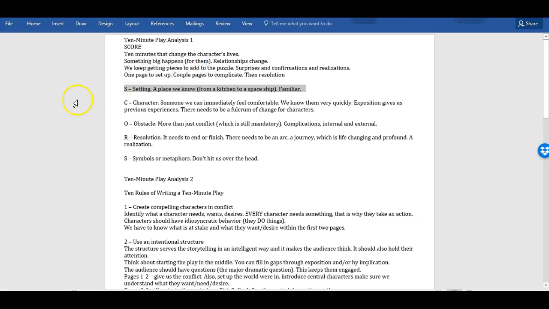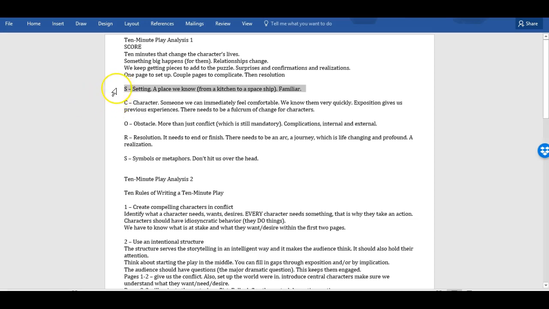However, you don't have that luxury in a 10-minute play, so you have to take some shortcuts. One of the reasons that 10-minute plays tend to be arguably a little bit lighter and maybe a little bit more frivolous, and not these sort of gut-wrenching tragedies or searing dramas, is because we don't have time to get to know the characters well enough to care. And there's nothing worse than seeing a searing drama about people you don't care about.